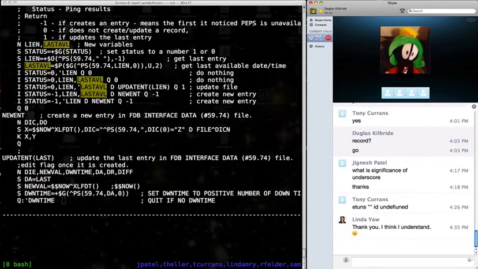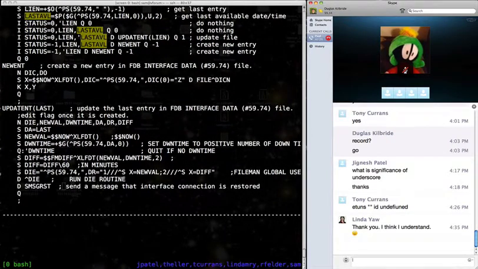Now, just a very quick run through these. We're not going to cover in detail any FileMan APIs in this class, but I want to show you some APIs that the programmer is using. X over here is the output of now upcaret XLFDT, and that gets you the current time from your computer in FileMan format. And this API, file upcaret DICN, actually lets you create a new entry inside of FileMan. Let's go down here.